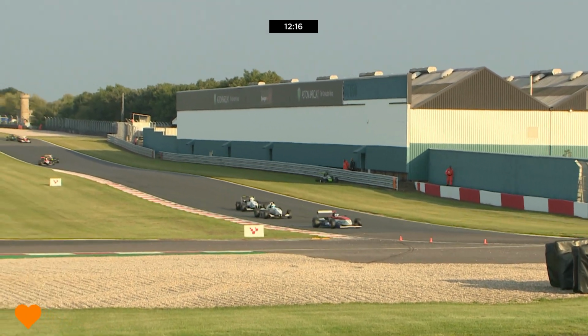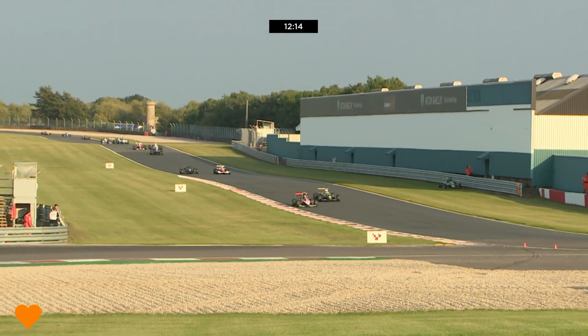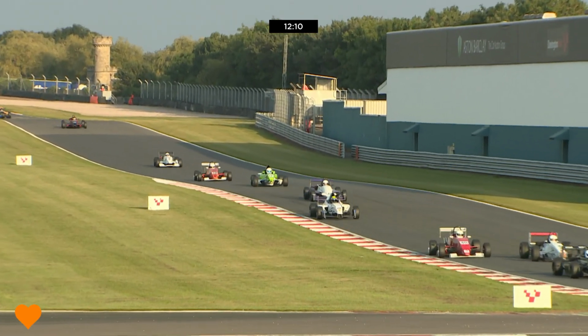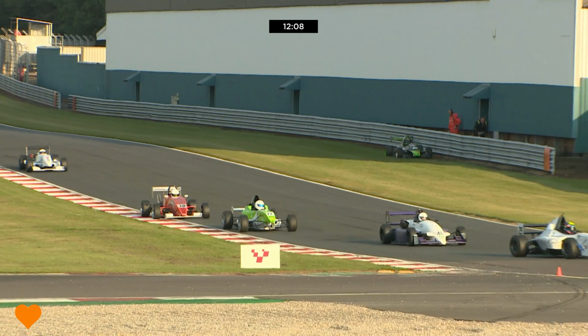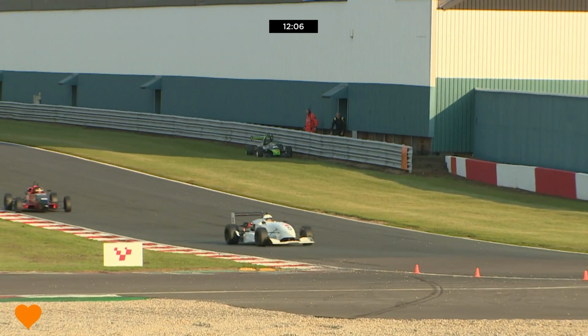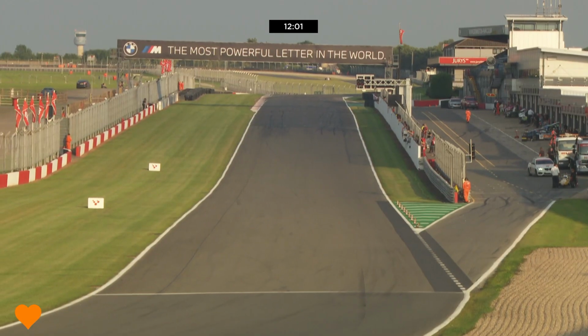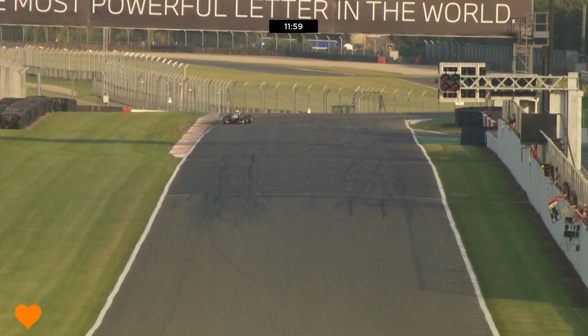Miles Castledini still going wheel to wheel with people as well as they head in towards the braking area for the S's. That's the point at the circuit at which we saw the retirement of Darren Richards' car, but there's no yellow flags there, so full overtaking is allowed as that Jedi is parked safely out of harm's way up against the barriers. But lap number 2 is about to be completed.